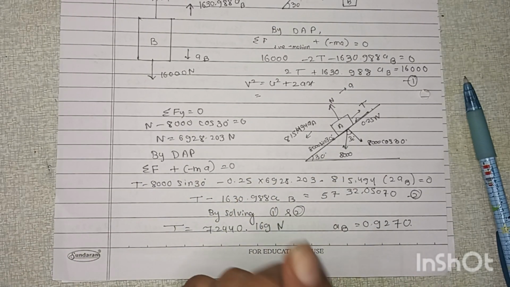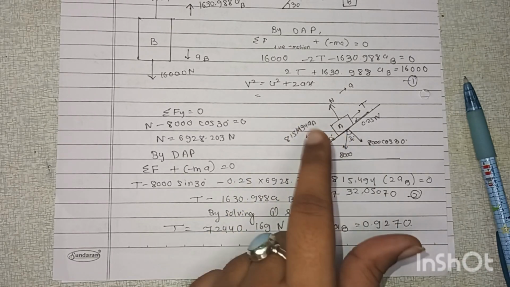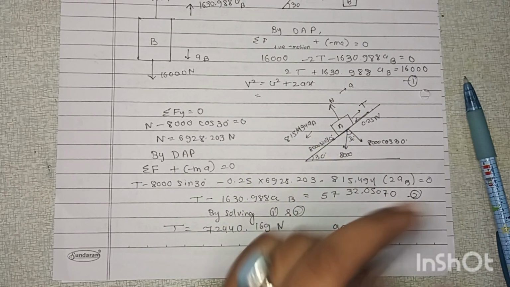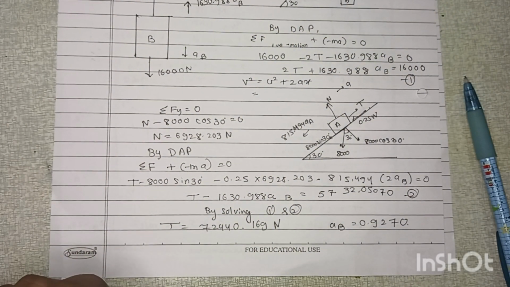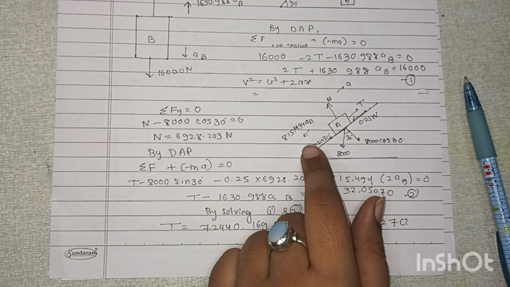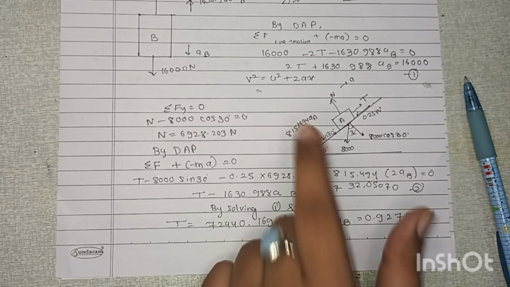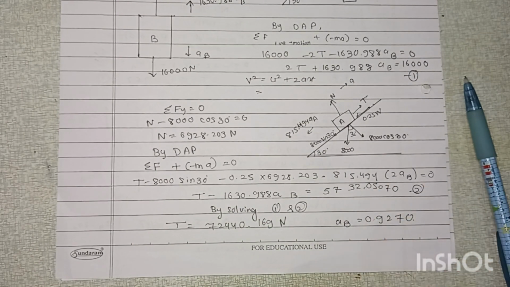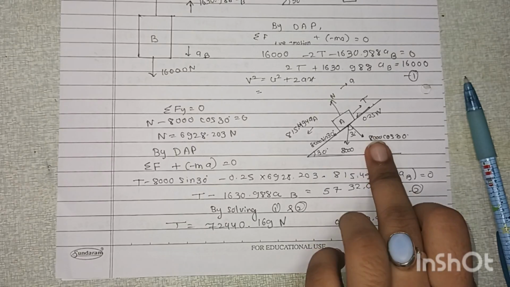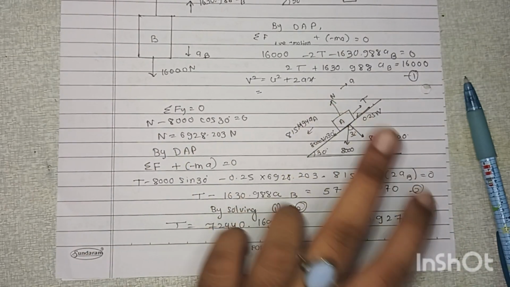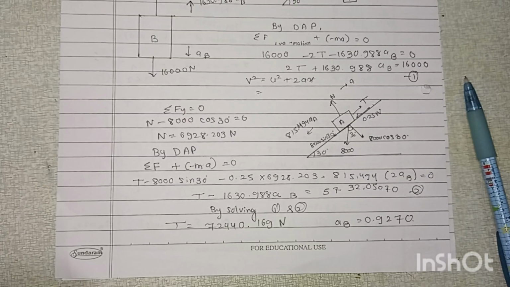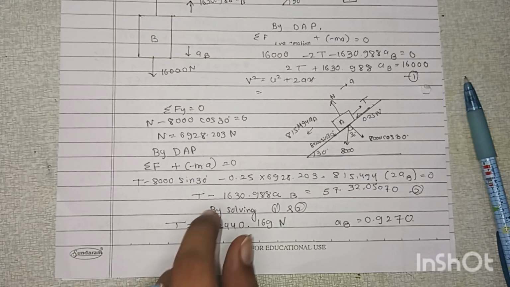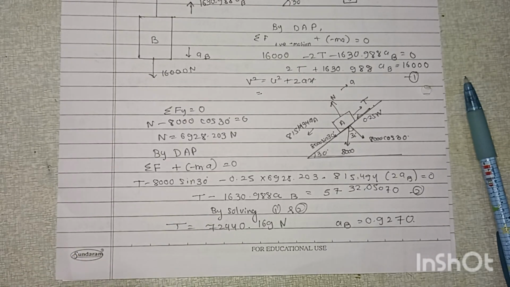So just resolve over here the 8000 component, because we are considering this inclined plane as the x-axis and the perpendicular to it as the y-axis. Okay, and this is your inertia force, which is 8000 by 9.81 into A, in the direction opposite to the motion. Summation of Fy is equal to 0, in which this and this force will be involved. So here you will get the value of N, that is 6928.203 Newton.